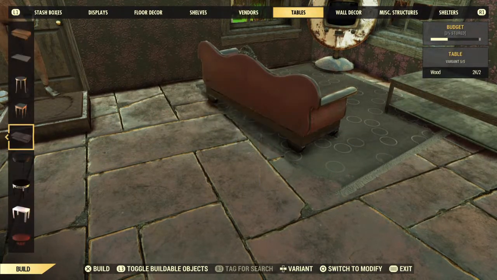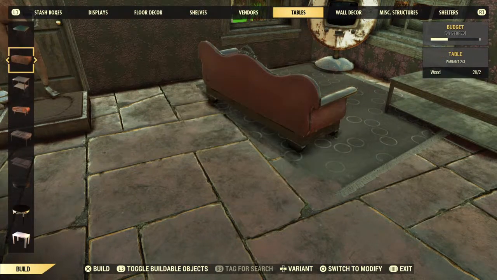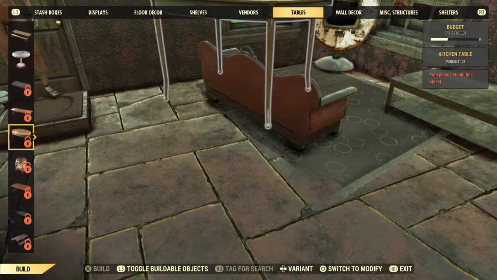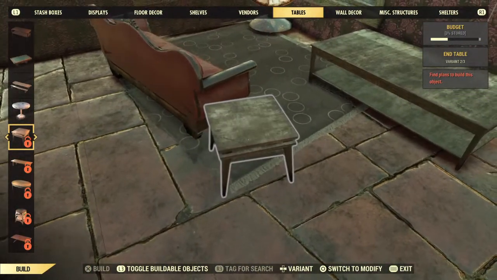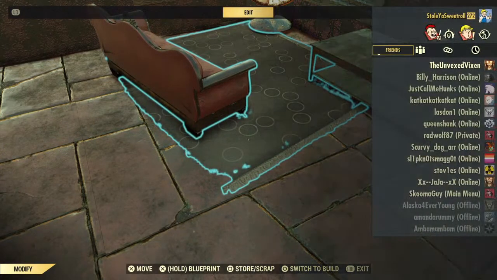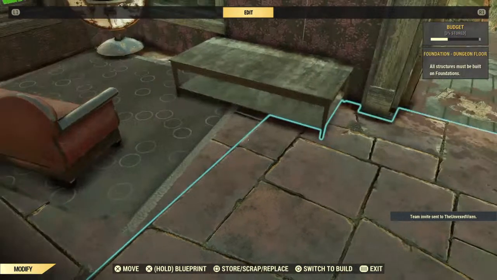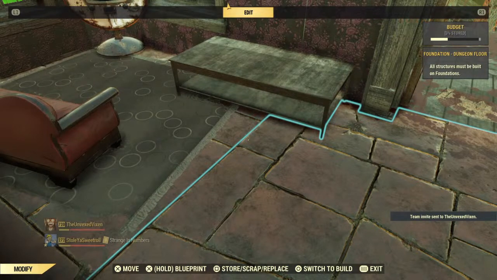on the side. Yeah, let's see. Okay, I can't build this table, but my wife's character can. So I'll just go ahead and send her a team invite. And we'll go from there. And I'll have her character build me some tables.